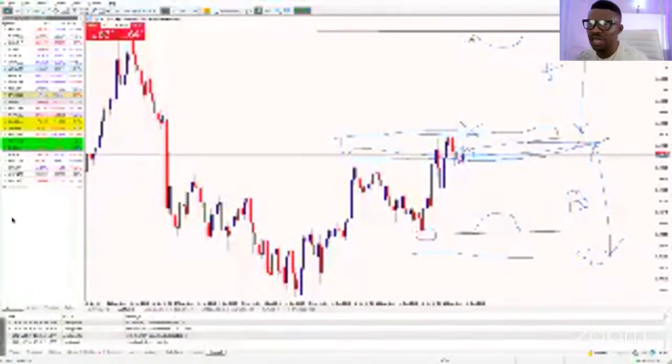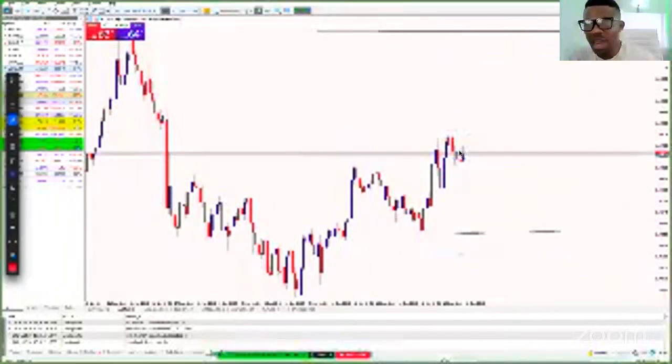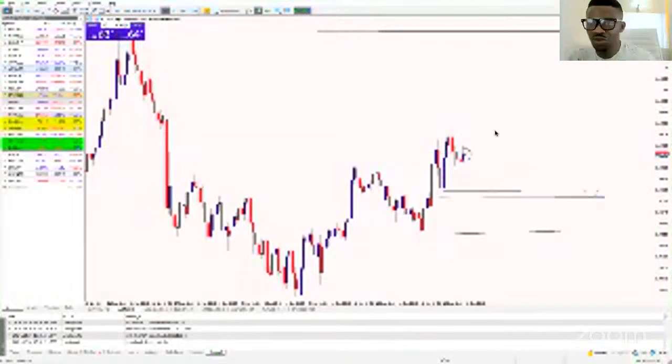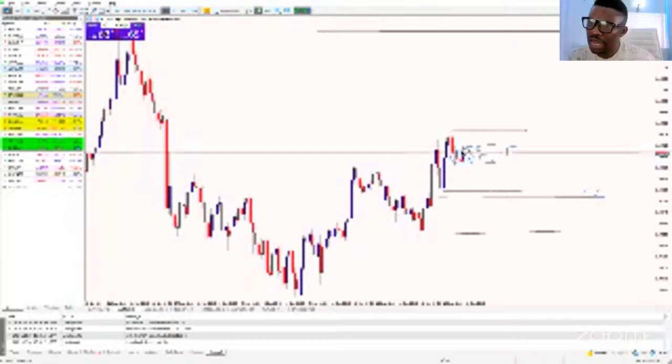What is a hard stop loss? If you are entering from here, you are going to use this place as your support. So this is going to be your SL as your base. Then this is going to be your entry. Then your target will be, this place is actually one of the targets too, but let's just be civil. Let's allow the pair to breathe. Let's take it to the upside, swing. Let's swing it to the upside, which is possible.